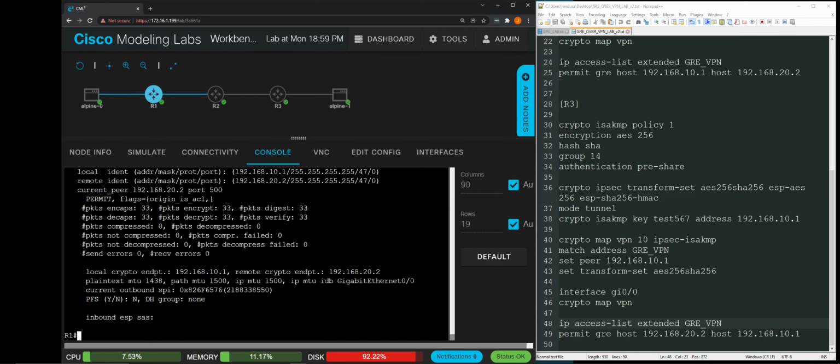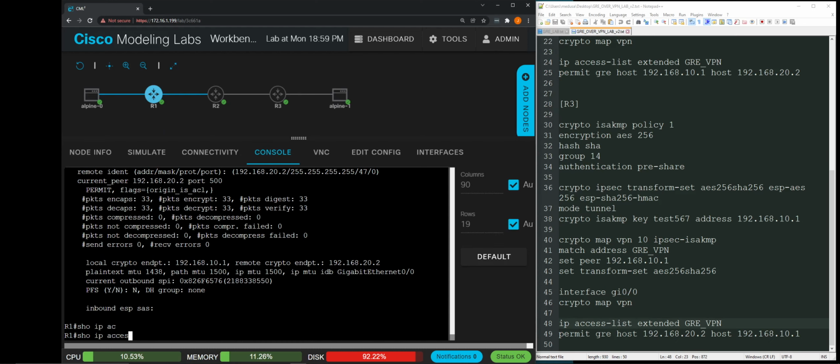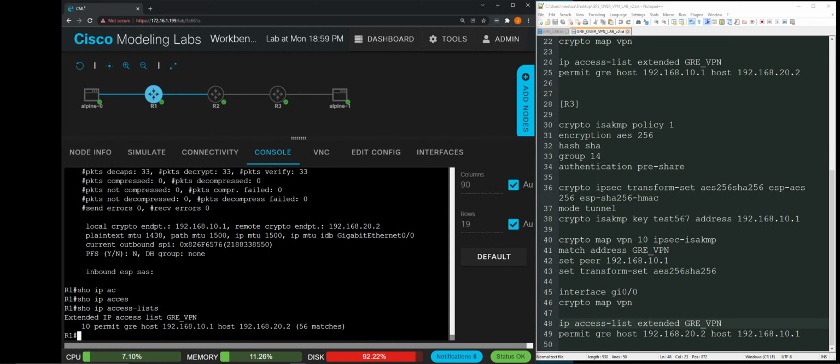Now again, if we do show ip access-lists, you'll see that the only thing that's actually allowed over this VPN tunnel is the GRE protocol with the peer IPs of the routers.